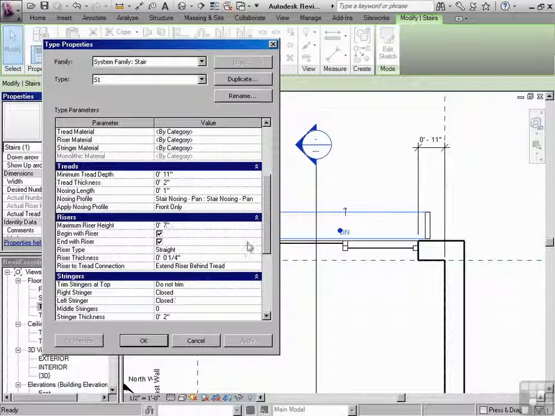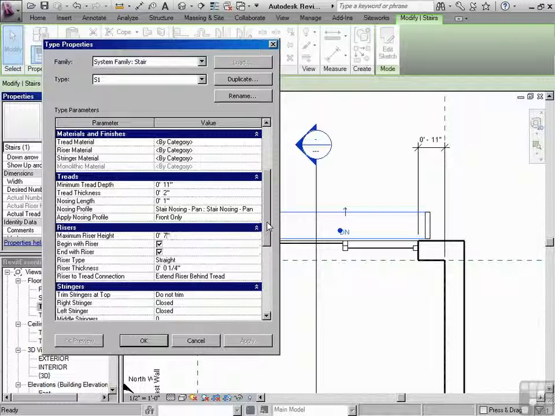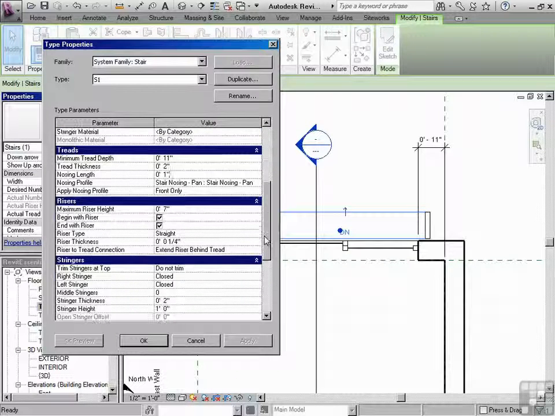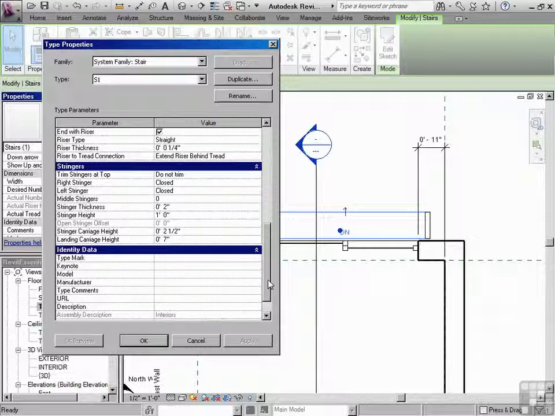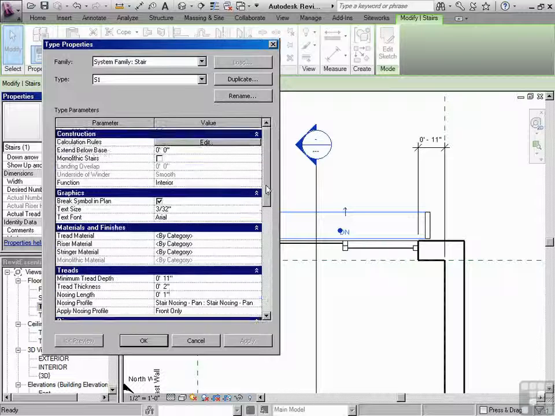There's a lot of other settings in here. A lot of them are aesthetic. You have things like the nosing. That right there is not quite aesthetic, that also is dimensional. A lot of this is the style and look of the stair that you're working on, and this is something that we'll look at in later videos in depth. There are so many different stair types that you can make: concrete, wood, metal pan, and lots more. As we get going in other videos, we can look specifically at these examples.